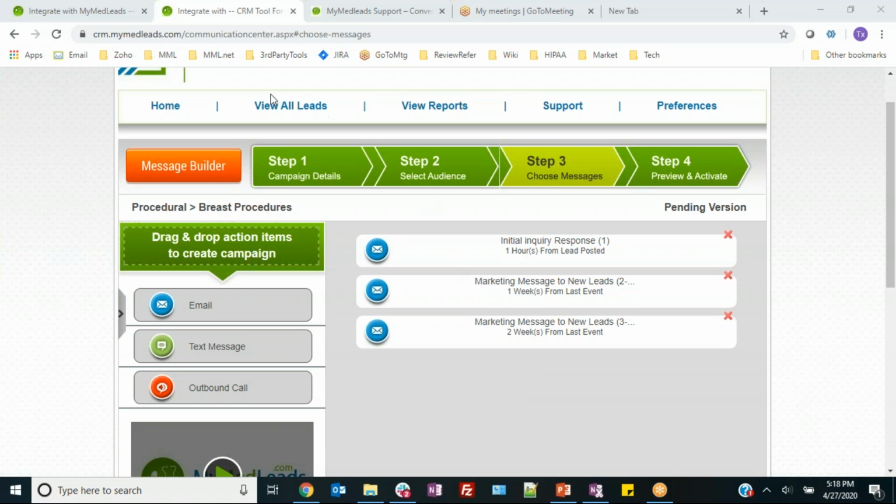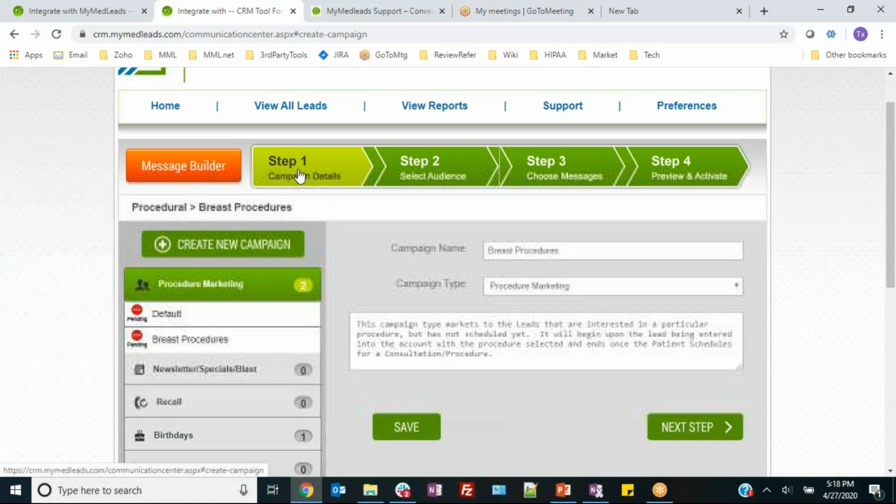So now I'm going to take a little shortcut back to the main campaign list by clicking step 1. And you can see that I have 2 procedure campaigns here waiting to be activated. Now remember, you can choose to only activate the ones that have special filters, or also include the default campaign and have it act like that everyone else campaign.